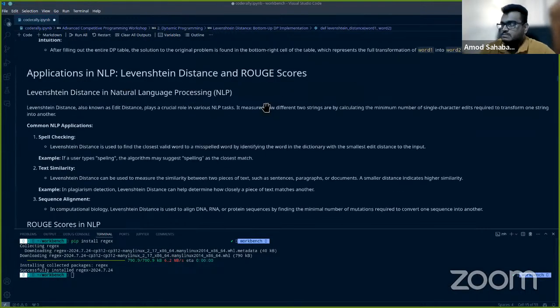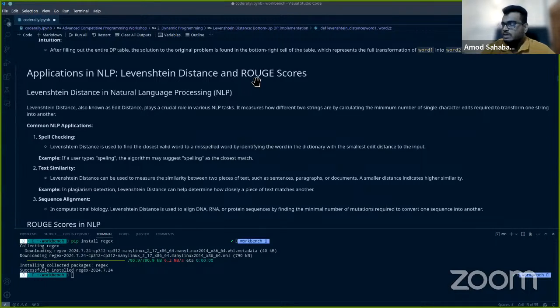Because I specialize in LLMs and natural language processing, that's my specialty, so I do have some experience with these. There's also something called the ROUGE score, which is really important these days.